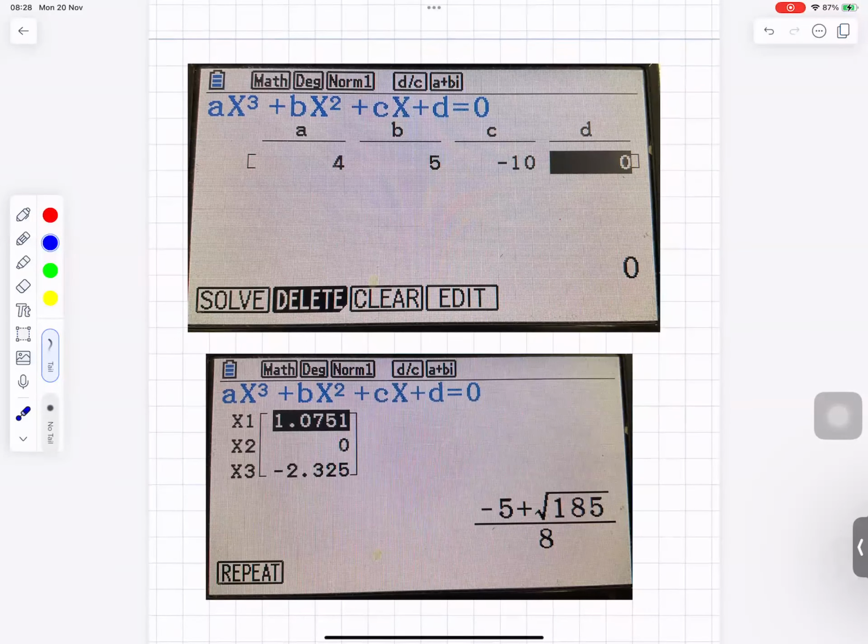So that's a picture which I put in the calculator. And you notice I put the ax cubed, bx squared, cx plus d equals to 0. I put the whole thing in solving equations in the graphics calculator, and it gives me the 3 answers, 1, 2, 3. And the first one is in insert form, and then the next one is 0, the next one is that. So I know the answers, and I can go and show the working out.